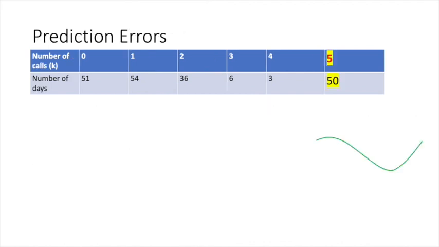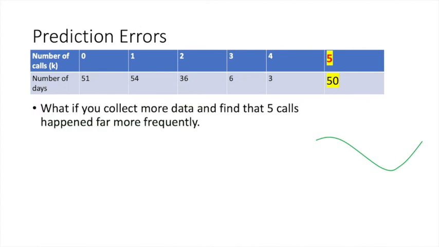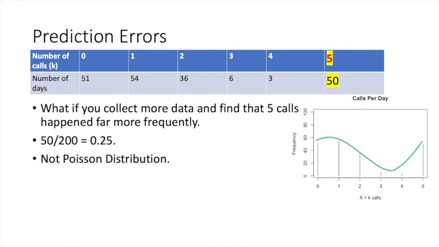However, note that predicting the future has its own risks. For example, suppose you collect more data over another 50 days and find that suddenly you are regularly getting 5 calls each day. So the chance of receiving k equals 5 is now 0.25 or 25%. This is a huge departure from what we had predicted earlier on the last slide. That was only 3.5%. Now if you plot this data, you will notice that the data does not follow the Poisson distribution at all, because of this rise towards the end.